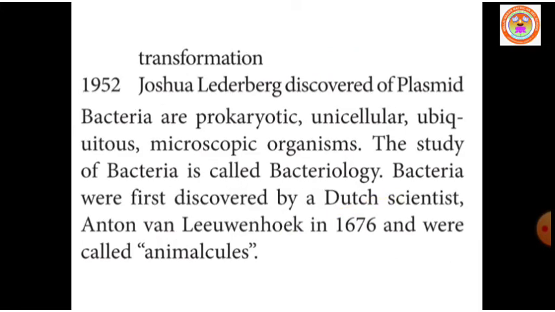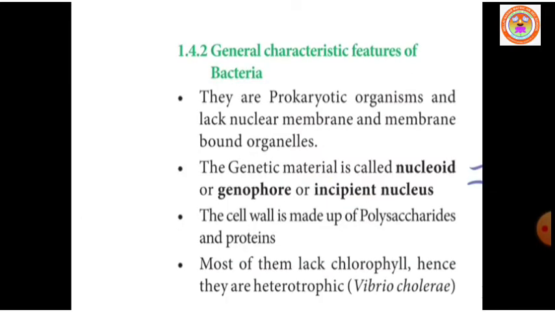So what are bacteria? As I told, a bacterium is a prokaryotic, unicellular, ubiquitous, microscopic organism. Ubiquitous means found everywhere. The branch of science which deals with the study of viruses is virology. The branch of science which deals with the study of bacteria is called bacteriology. Anton van Leeuwenhoek, a Dutch scientist, discovered bacteria in 1676 and called them animalcules. Now, general characters.